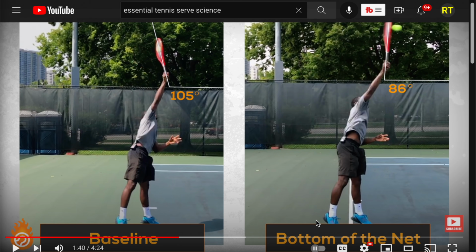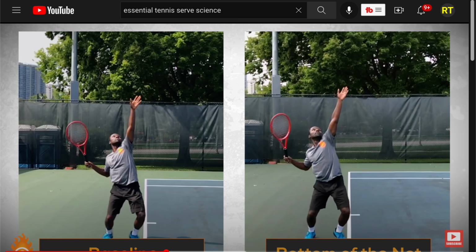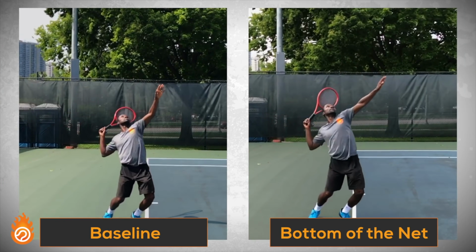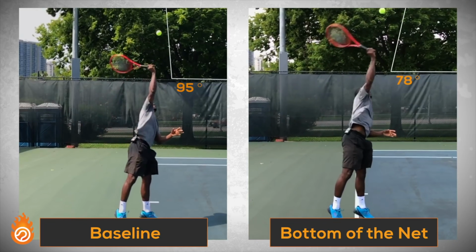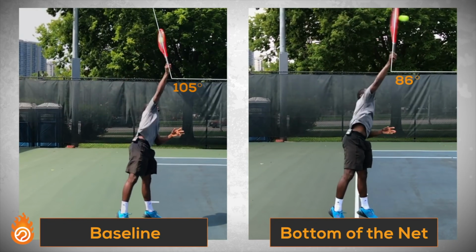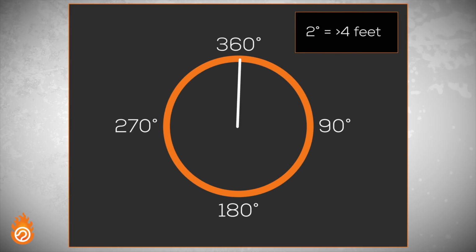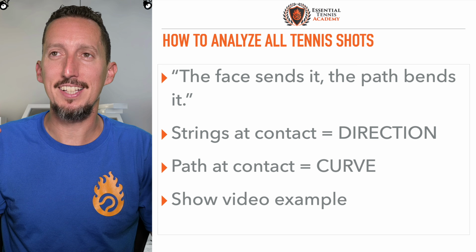So you're talking about hitting the tape over and over and over again. The difference between hitting the baseline and hitting the bottom of the net, so we're talking about like a 40-foot difference in how far the ball travels, 19 degrees of difference in the angle. So just listen to this really quickly as I explain it in the video. That means the difference in racket face angle between hitting the bottom of the net and missing your serve 18 feet long on the other side of the baseline is only 19 degrees. For every 1 degree of angle that your racket face is off at contact, you're missing your target by over 2 feet. Just let that sink in for a second.